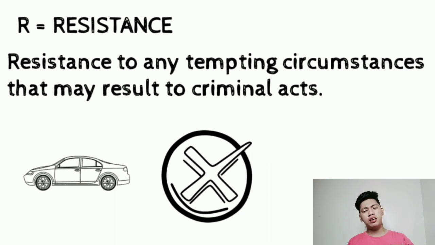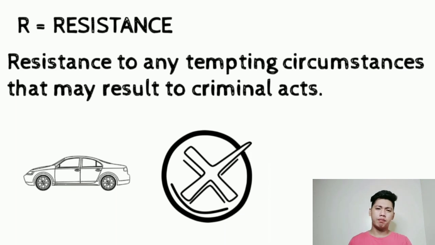So this is where we, as criminologists or as individuals, can intervene in order to prevent the existence of criminality. We shall reduce the tendency of each and every individual to turn into criminality. We help them develop a resistance to committing crime. Punishment will definitely play a part in this. If we have good punishment that will serve as a good deterrent, that will make a person think twice before committing crime, then definitely that is a good deterrence.